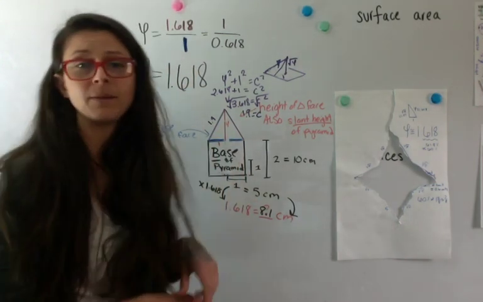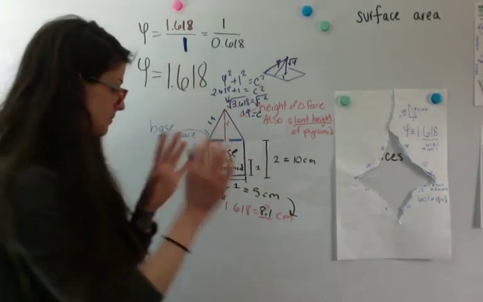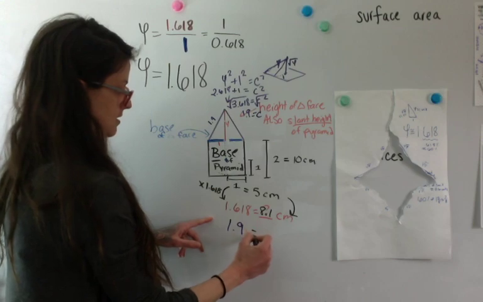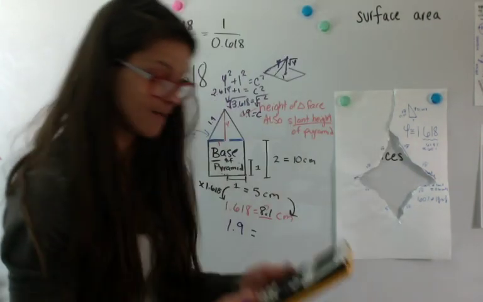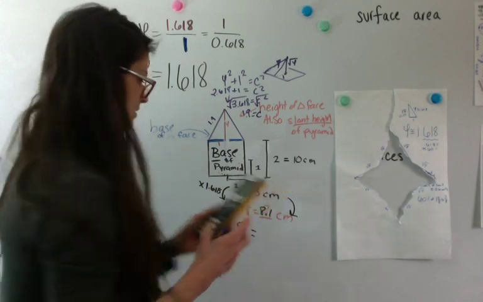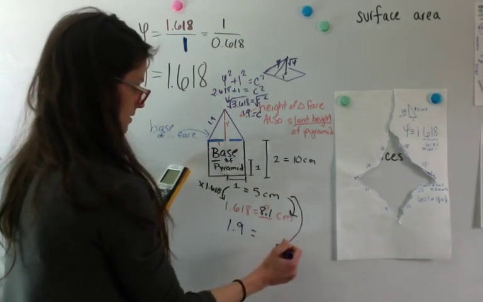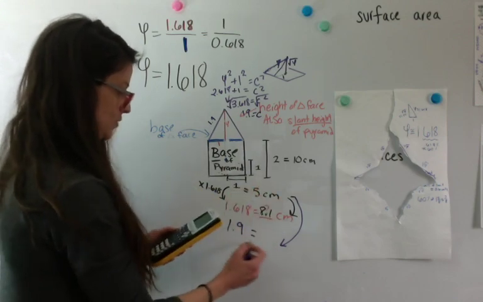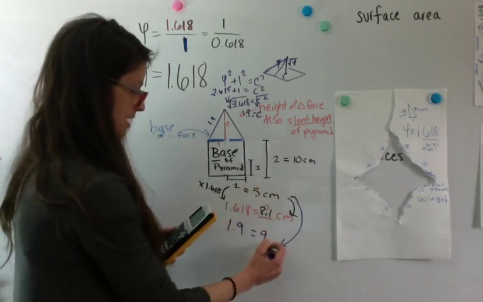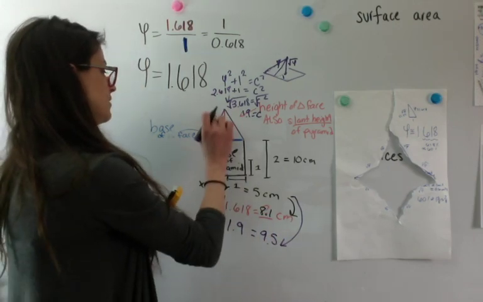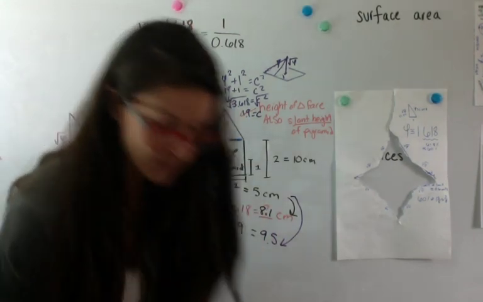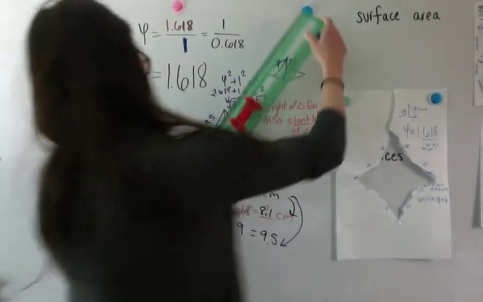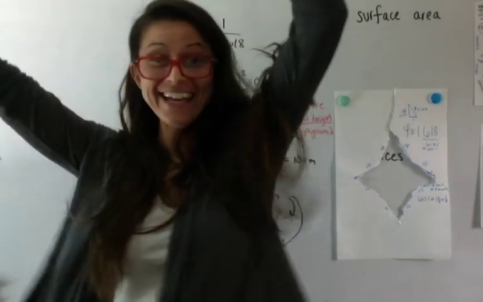Well, I guess I'm not writing in centimeters here anyways, and I got messed up, right? So then if this is 1.9, then I need to multiply 1.9 by 5. Yes. Right. Because 1 times 5 is 5, so 1.9 times 5 is 9.5. So this should be about 9.5 centimeters. So let's see if I'm right. Handy dandy. And it is! That's so cool.